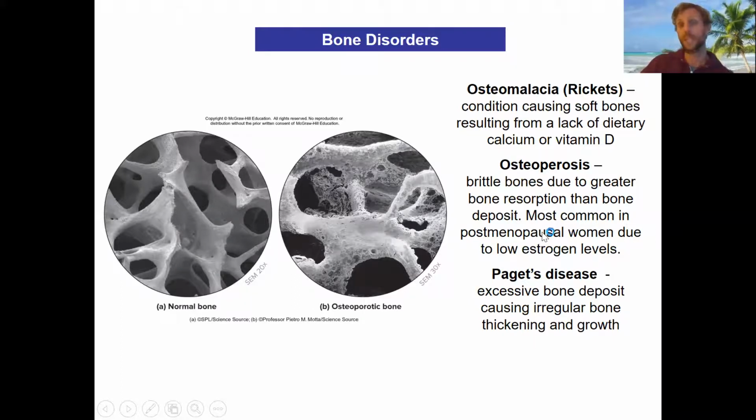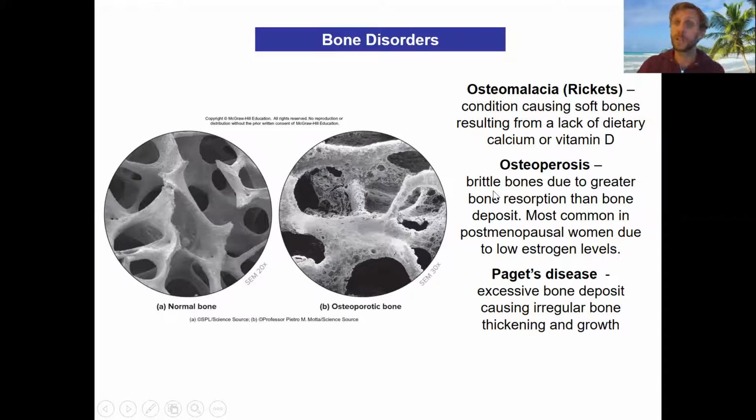So a postmenopausal female having lower estrogen levels actually ends up in a situation where their bones undergo more resorption and less deposit. Well, that's an issue because if you're not doing bone resorption and bone deposit in equal amounts, then that means you are slowly losing bone density. Now, careful here, this is not soft bones like we saw in rickets or osteomalacia. That's where there's a lack of mineralization. Here is where there's just literally missing bone tissue, and in that regard, those bones become more brittle. So not soft, but brittle.